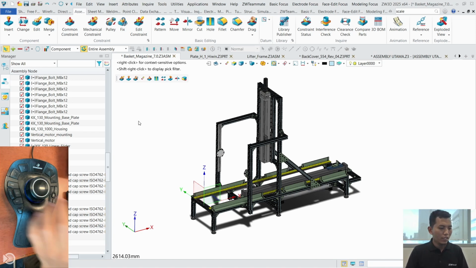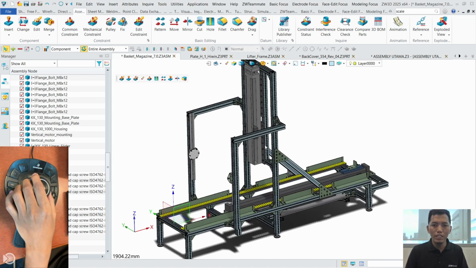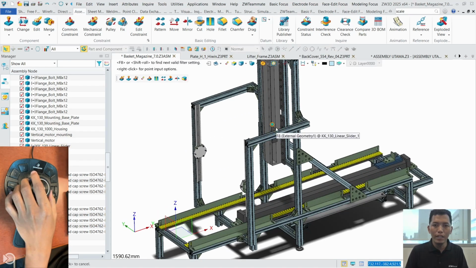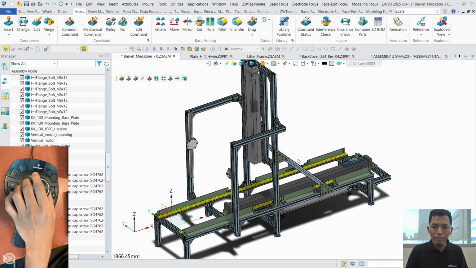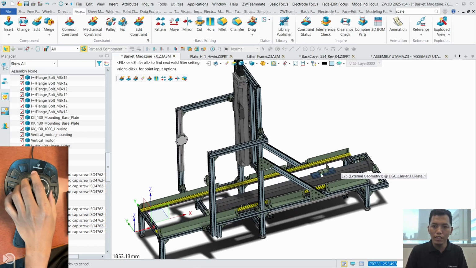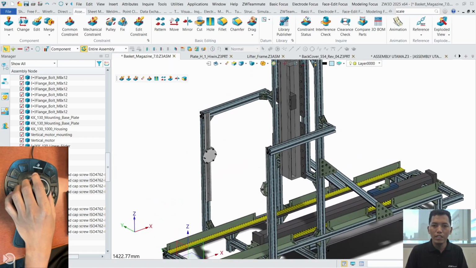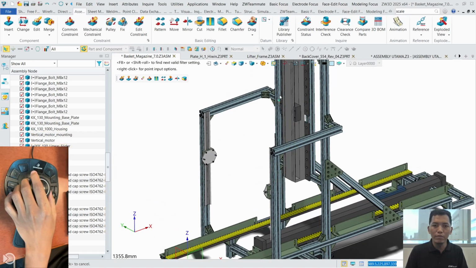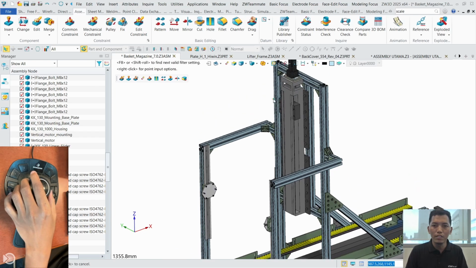Okay, let's go back here. So for example, this is the machine design that I am working on in ZW3D. This is the basket magazine machine. Let's say I need the frame for this linear motor.